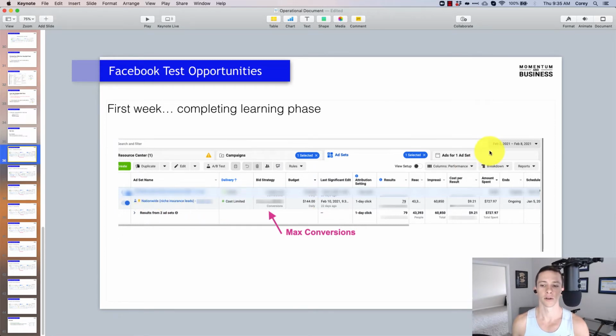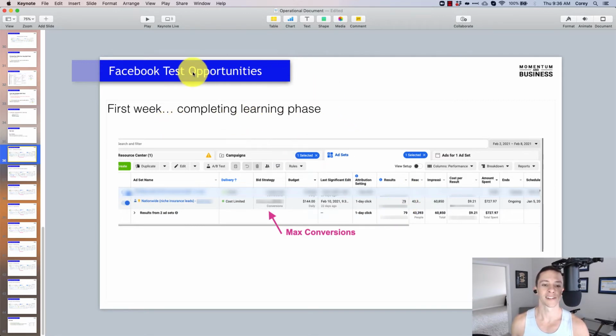So this ad set had run for a week under maximize conversions, and you can see we got 79 conversions at $9.21 each. Very good cost for me here. I like that cost. If we can stay at $9 or a little bit above it, I am 110% happy, and I will rip this thing up and take the budget as high as I can get it. All right. And over that first week, I spent $927. And because it got more than 50 conversions, it completed the learning phase.